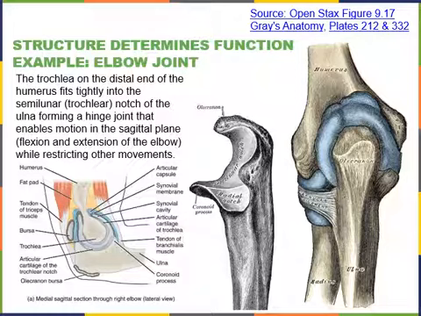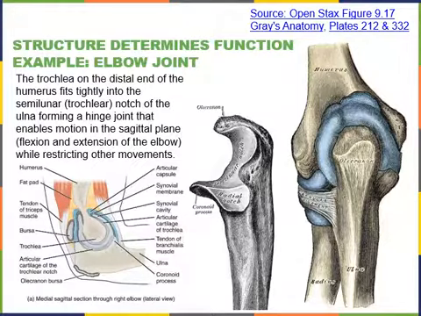We have an example here of the elbow joint. The elbow joint is where the humerus and ulna come together, forming a hinge joint. And so the region of the humerus that fits into the ulna is called the trochlea, which is at the distal end of the humerus. So the humerus, your arm bone, the distal end is the end out near the elbow, and the distal end has a surface that articulates or forms a joint with the ulna, and that surface is called the trochlea of the humerus.